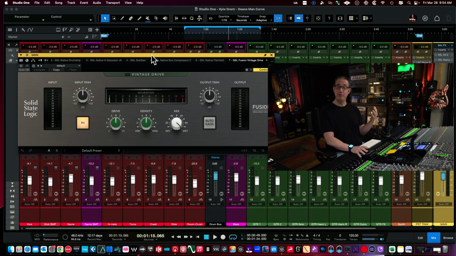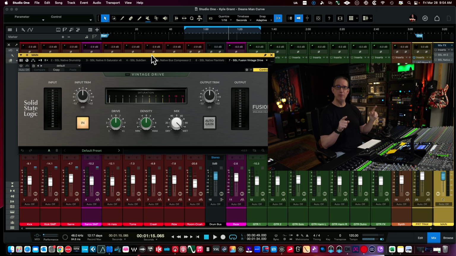I used to have a real SSL Fusion, and I think we did a video a long time ago where we compared it to the plugin, and I remember saying at that time, this is probably one of the first plugins that I've ever heard when compared to the hardware counterpart. It was super, super close. It was really close, and sometimes it was almost indistinguishable from the hardware.